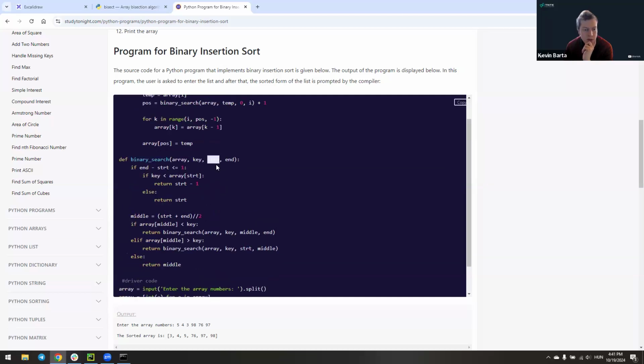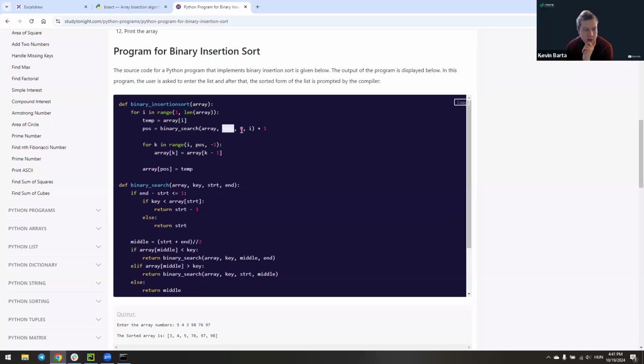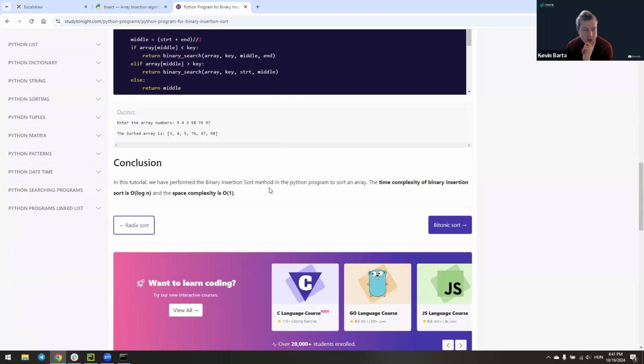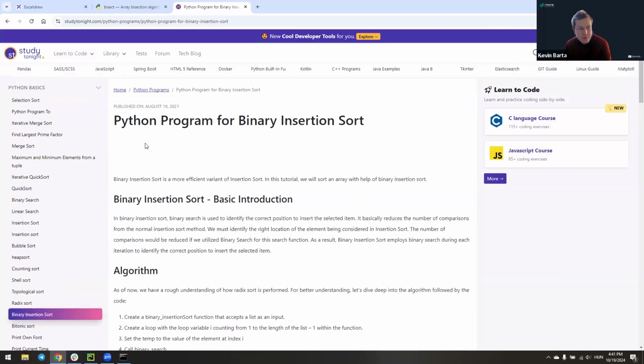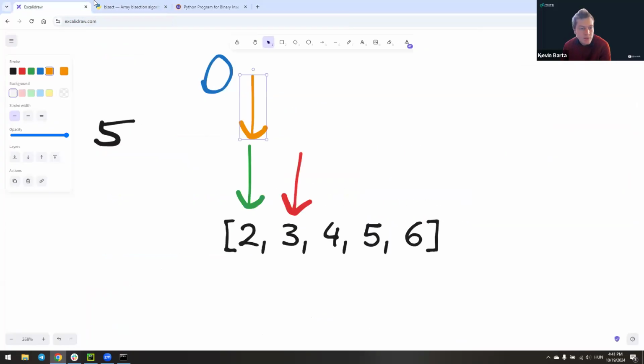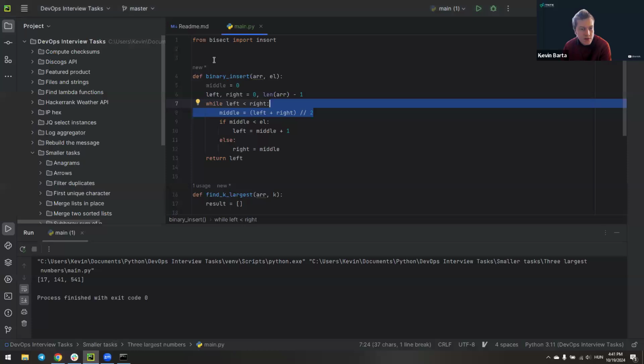Okay, there are some other concepts here. 0 I. Start is gonna be 0, and end is gonna be I plus 1. No, we'll have to better understand this part. Anyway, let's just stick with the insort for now.